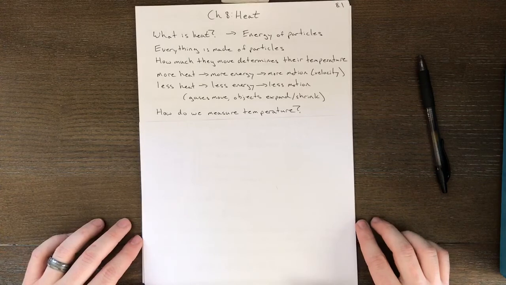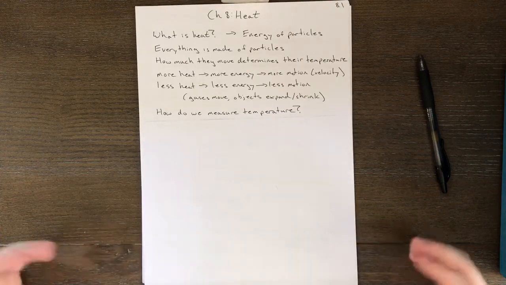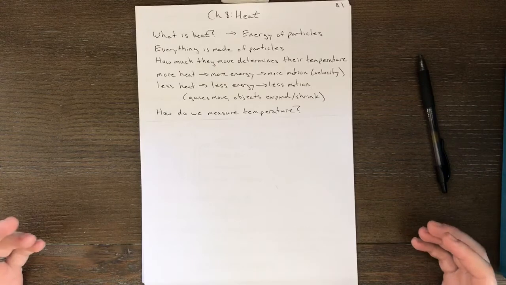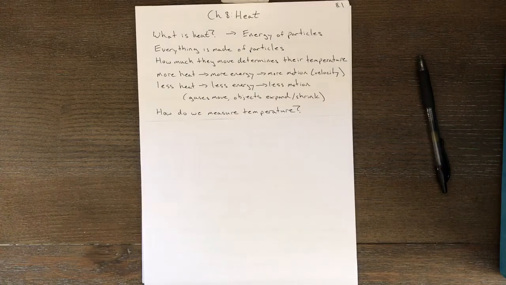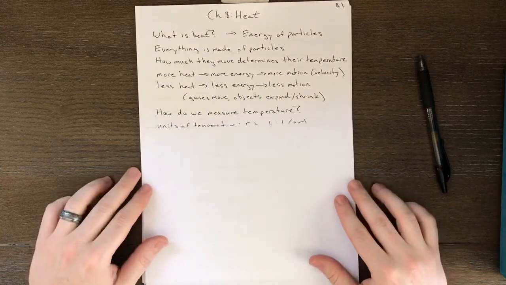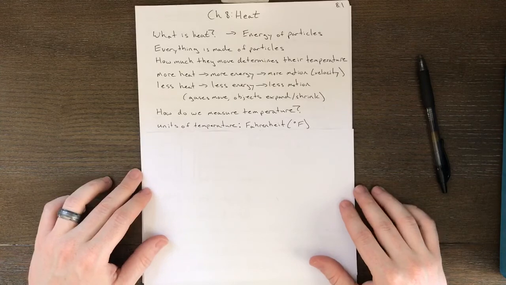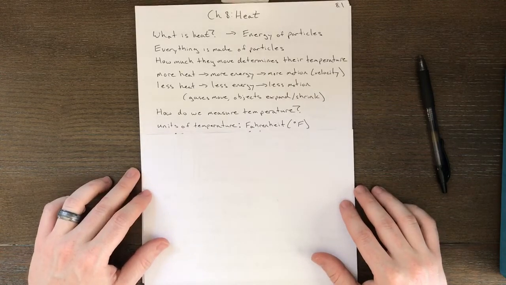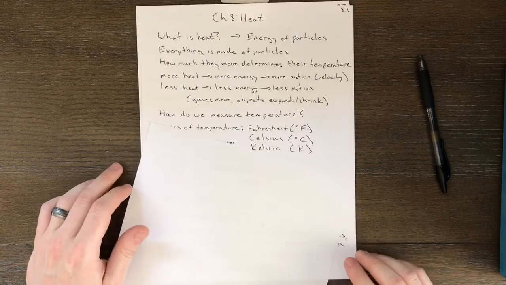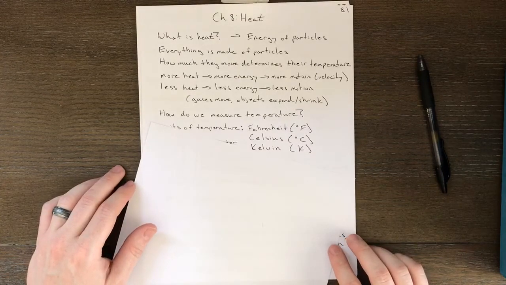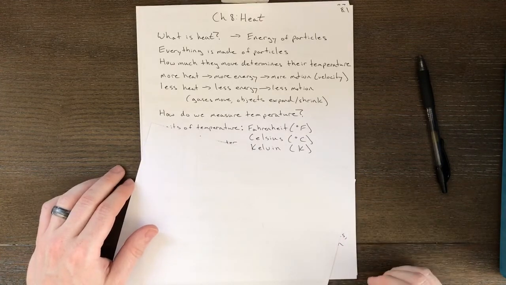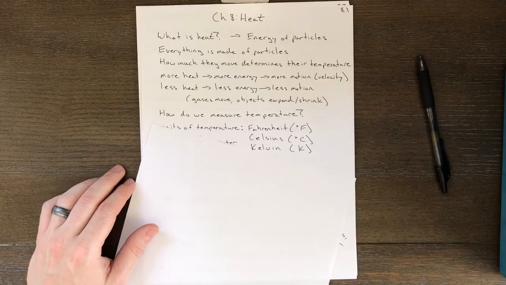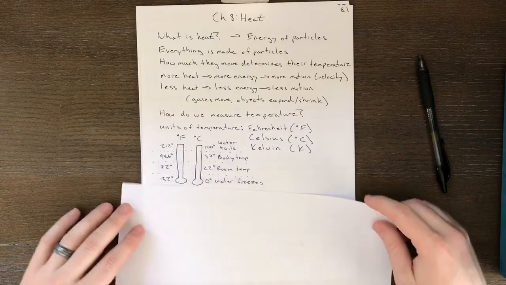Well, that brings us to how we measure temperature. Having grown up in the United States, or at least most of you, I assume, you're probably used to measuring temperature with degrees Fahrenheit. Degrees Fahrenheit is probably your familiar unit of temperature, but there are a couple of other ones as well. There are degrees Celsius, and then Kelvin. Kelvin actually doesn't have the word degrees, though you might even find me sometimes accidentally saying degrees Kelvin, because it is a measure of temperature. But we have degrees Fahrenheit, degrees Celsius, and then the Kelvin scale.